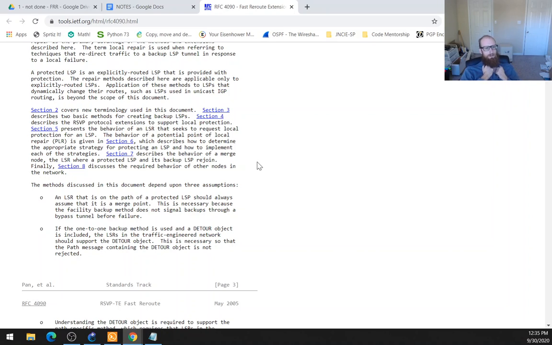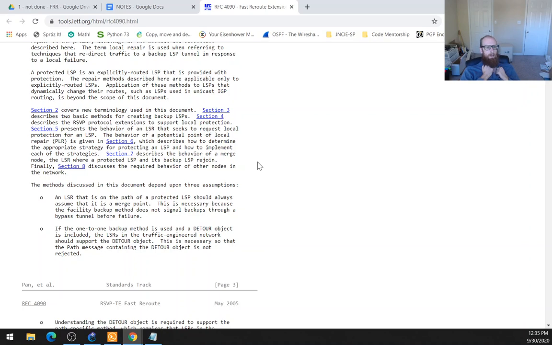Section 2 covers new terminology used in this document. Section 3 describes two basic methods for creating backup LSPs. Section 4 describes the RSVP protocol extensions to support local protection. Section 5 presents the behavior of an LSR that seeks to request local protection for an LSP.